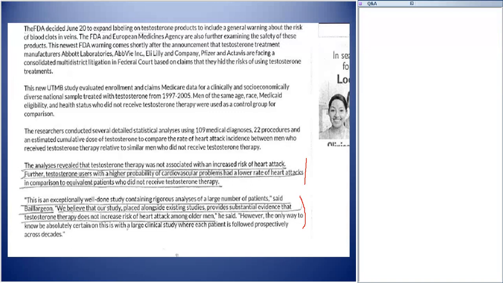But all the past studies in the last 50 years didn't look at numbers. They looked at symptomatic improvement, and they also diagnosed hypogonadism by looking at symptoms as opposed to restricting it based on a number. So we were able to get through that and explain to the cardiologist that he basically did not have any understanding of what all the prior studies showed, and where he was going was basically a dead-end street.